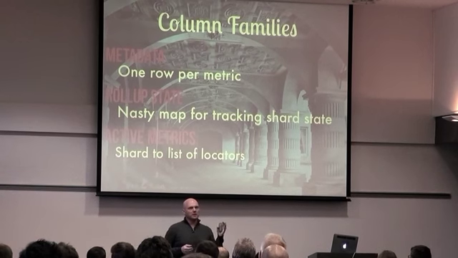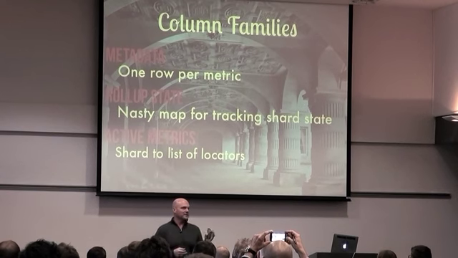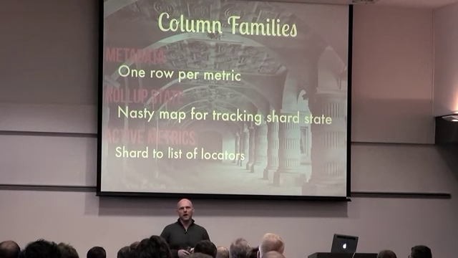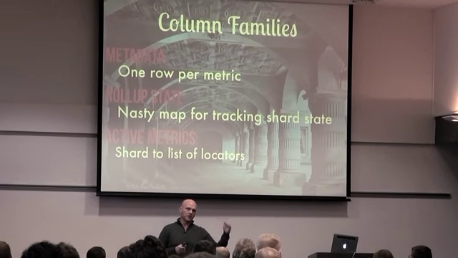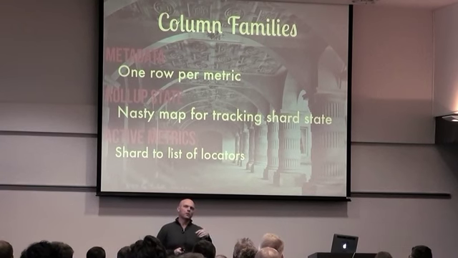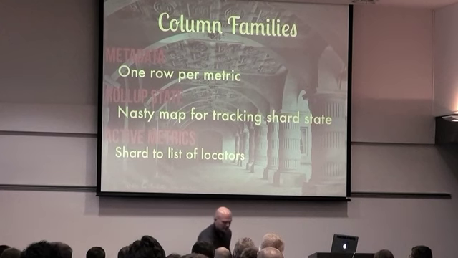We also need to have a way of keeping track of which metrics are actually active, and so we have a column family that does that. And it's got a TTL on it, I think, of like 24 hours. And so whenever a metric comes in, it's basically 1 row per shard, and so it's limited to, in our case, 128 rows. And as a metric comes in, we'll append its locator to that. And so whenever a metric stops coming in, well, it'll disappear out of that row in 24 hours. And so we know, okay, we don't have to roll this up anymore. And that tends to work pretty well in practice.